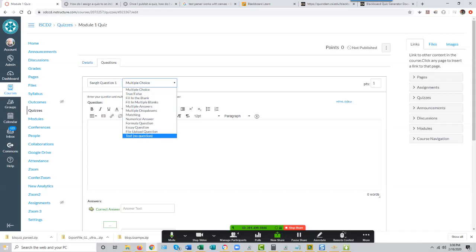So it's not really a question. It's just something like the next 5 questions refer to the diagram provided here, and you put the diagram in the editor box here as one possible use of that text option there. So these are all pretty straightforward things we've seen before.